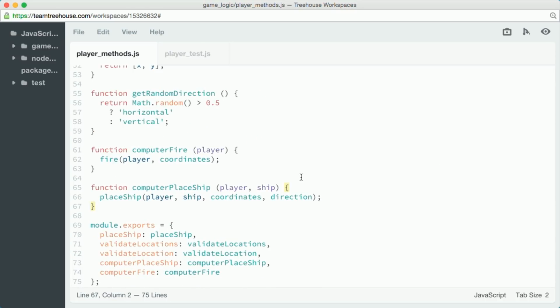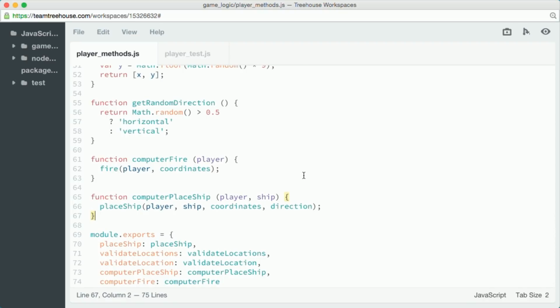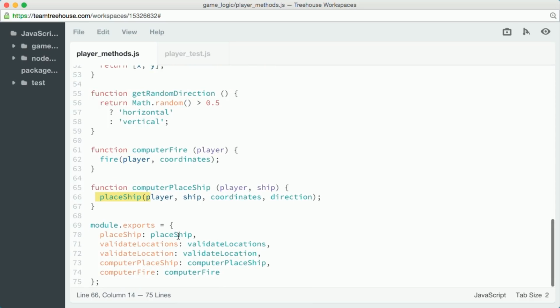So at this point, there's actually nothing left of our original functions besides a call to fire and place ship. So at the bottom of our file, we can remove the module.exports for computer place ship and computer fire.